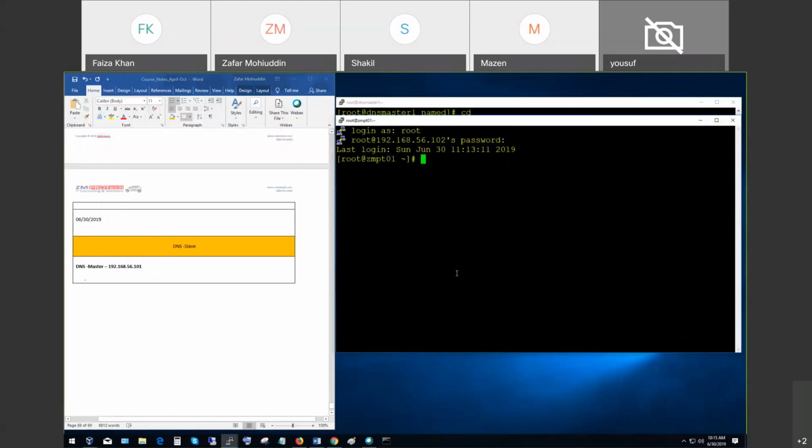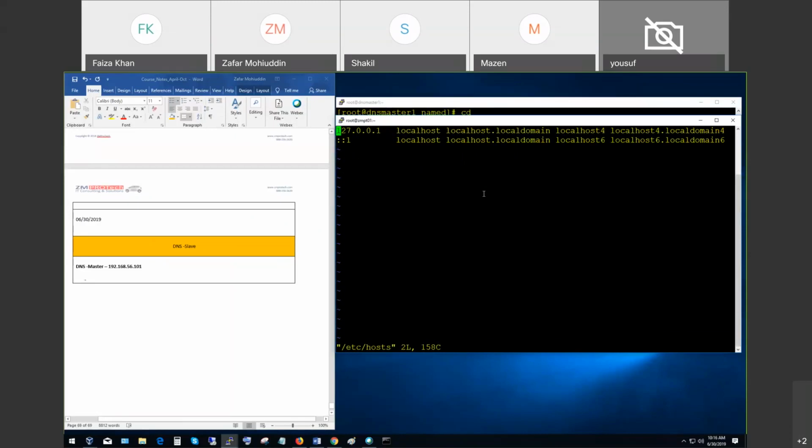So now, very first thing we're going to do is change the name here. If you type host, it's giving you that. So how do I change the name? You go to vi /etc/hosts.